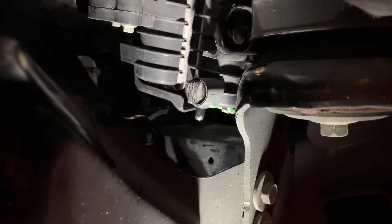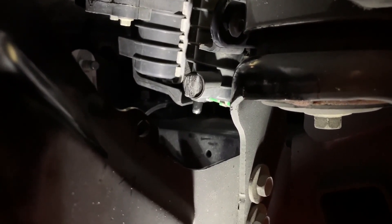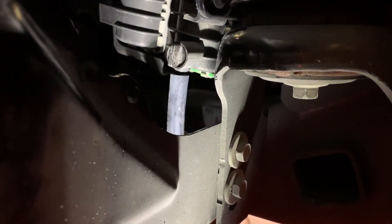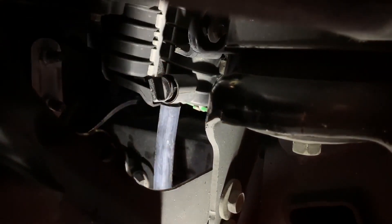The first step of this install is to drain some coolant out of the system. Fortunately we're working on stuff on the higher section of the engine, so we don't drain that much. I like to put a little section of three-eighths heater hose on the bottom of the petcock just to make draining a lot cleaner, then you just rotate your petcock about a full rotation and allow the coolant to drain down into a five-gallon bucket.